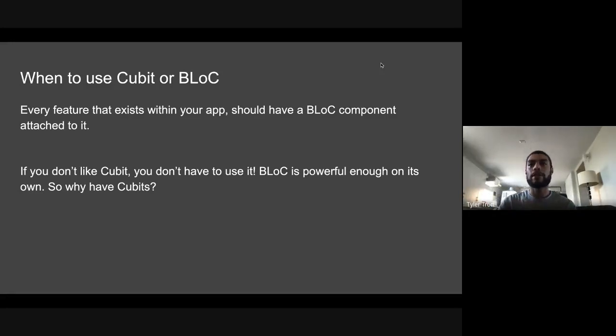Using Cubit, though, is a lot better than using BLoC all the time. Think of you wanting to cross the street. This is a one-lane street in your neighborhood, and you want to get to the other side. And you ask yourself, let me take my truck to get to the other side rather than walking.